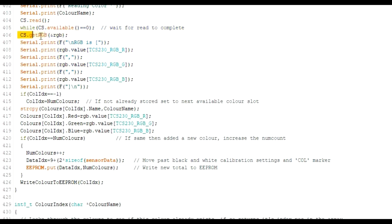So if you try and get the RGB, it's probably not going to be ready. It won't be the correct scan colour at all, probably the one before. So right after a CS read, you want some sort of waiting around. You can do this in different ways, but for simple code on an Arduino, this is probably what most people use. I just created a while loop here. You've got an available property of the CS object, and basically if that's 0, that sensor is busy. So this executes around and around, and when it's available, we know we've done a complete scan, and then you can get your RGB colours with that.